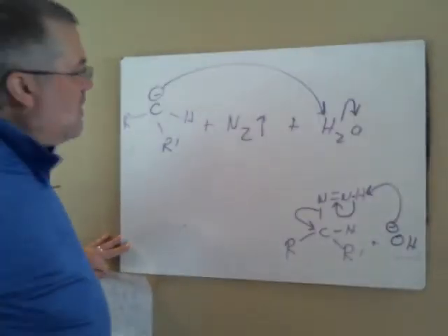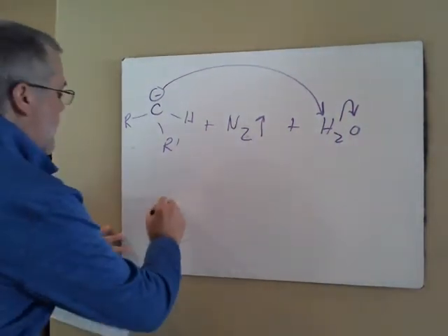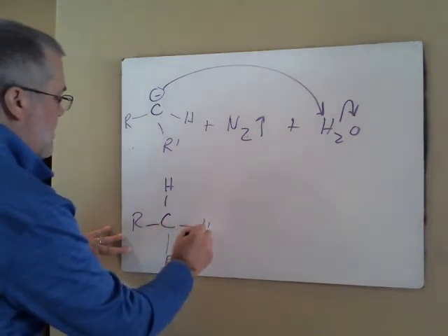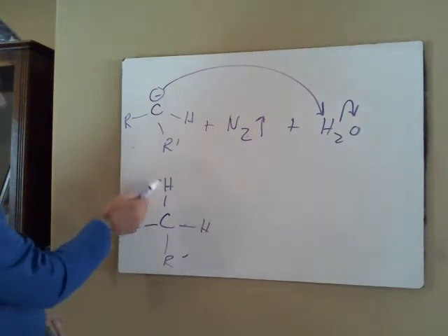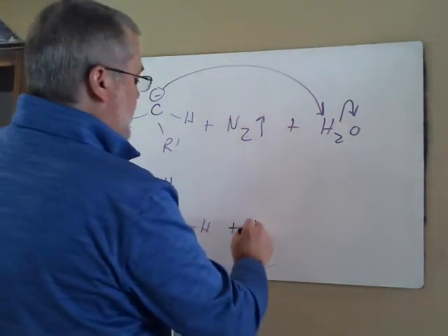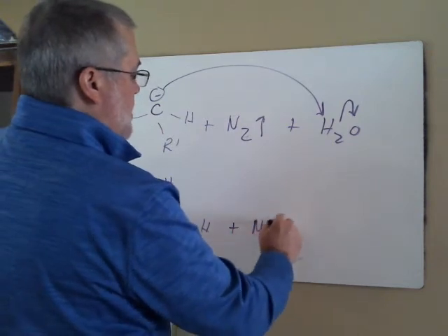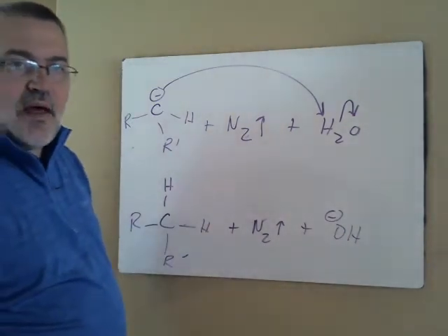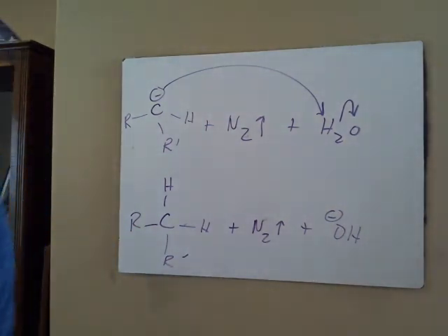So the final result of this is where I've protonated this carbon. And so you can see this was the carbonyl carbon. And what have I effectively done? Put 2 hydrogens on it. Okay? But I've also formed the nitrogen gas. And I've also regenerated my base. Okay? That's kind of a slick mechanism, isn't it? It's kind of cool. Okay?